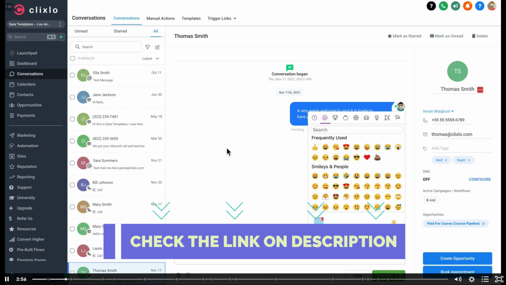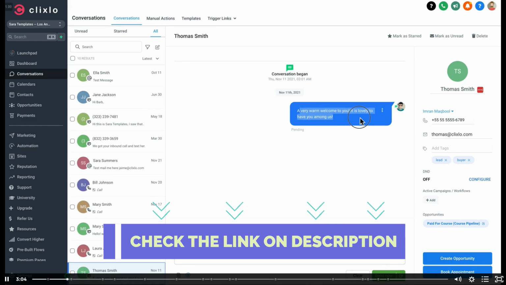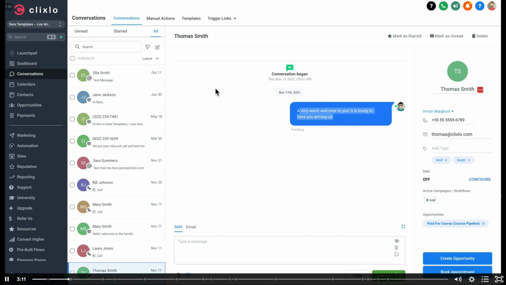This is the manual side of it, but you can do a lot of this in automation as well. So you can automate responses, which is pretty powerful. Also trigger links in there as well. So if you do have a trigger link, you can put it in a response, and if they do click on it, it can trigger additional automation. It's great for conditional logic. So did they click the link, send them this? Did they not click the link, send them that, etc. Very powerful to be able to communicate with all your customers in one place here for your business, for you and any of your staff.